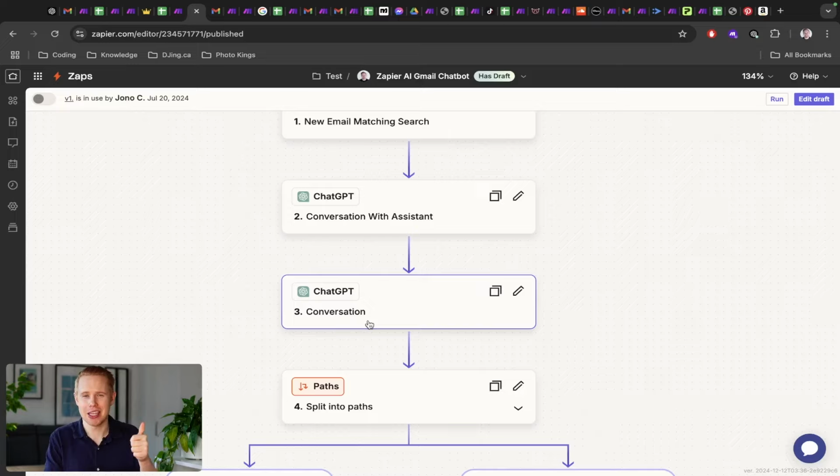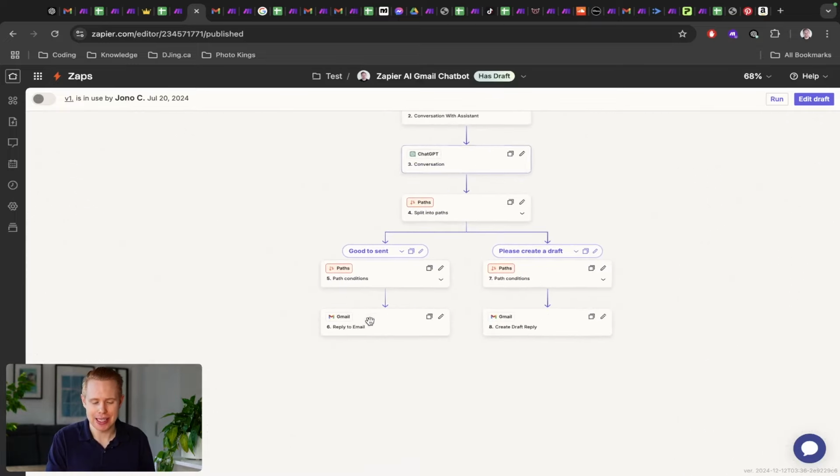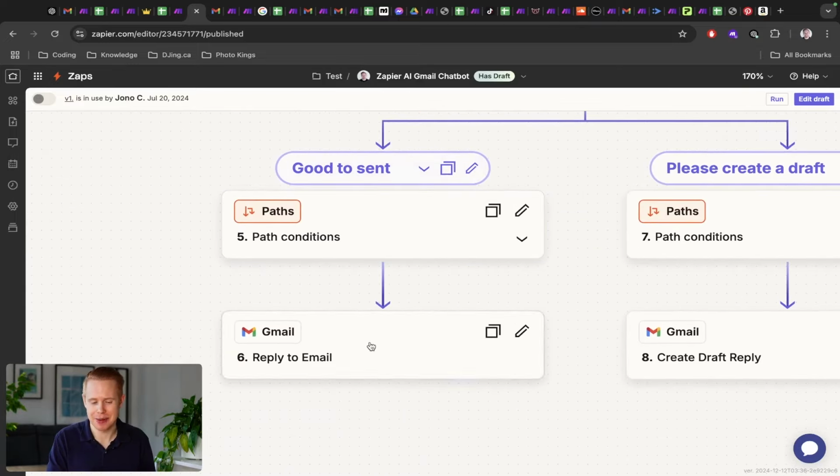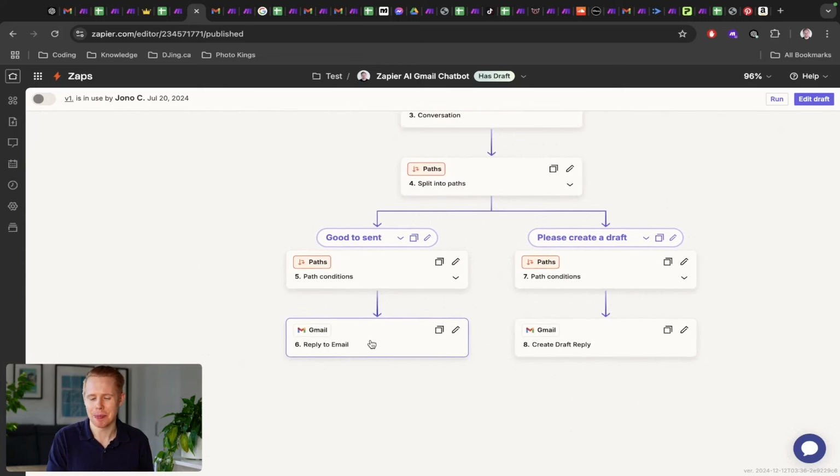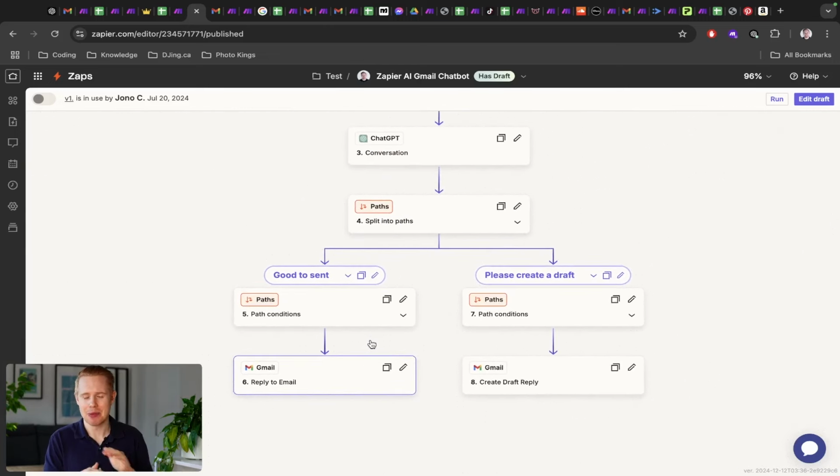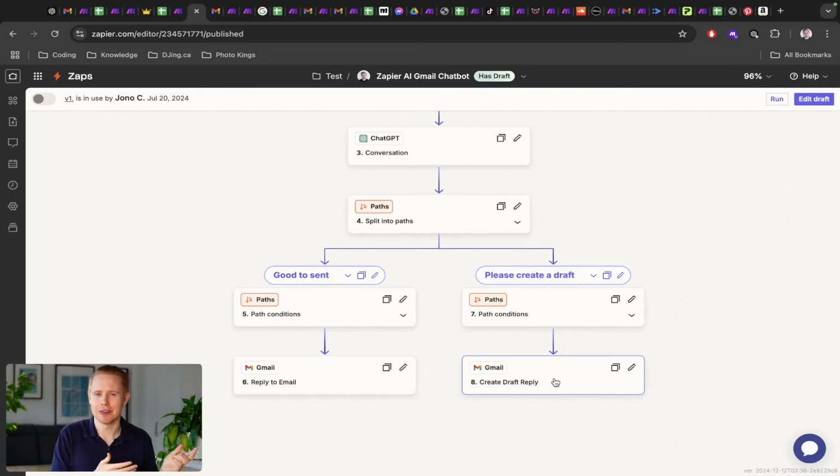If the answer is yes, sure, go for it, then you can go down the good to send path and you reply to the email that came in. And if ChatGPT is like, hey, this is probably not the best idea to send off this email, then it's going to go down the please create a draft email instead, which we will create a draft and then you can come in, modify that draft and then send it off once you're happy with the response, which is great because now all of a sudden you don't have to start from the ground up.